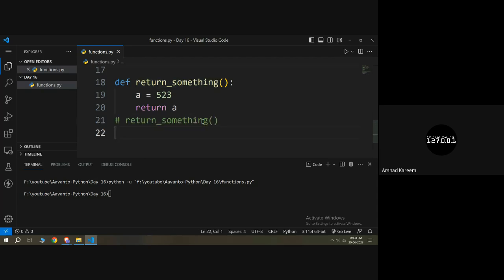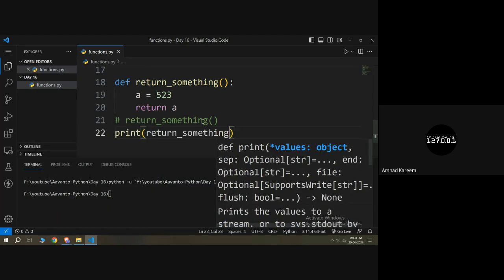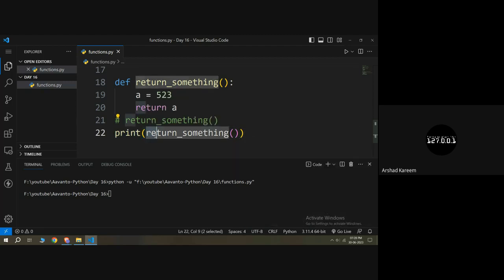So let me show you. So simply I can place this function call itself in a print statement. Now you can see here I am having a print function here or print statement. So inside this print function I am placing another function call. So here the name of my function is return something, and after my function name according to the syntax I am giving parenthesis. As I am not taking any parameters inside this return something function, I am also not passing any arguments while calling. So I hope you understood this. So I am placing a function call itself inside my print function. So if I run this program, you can see here now I got the output as 523. So this is one method of printing.